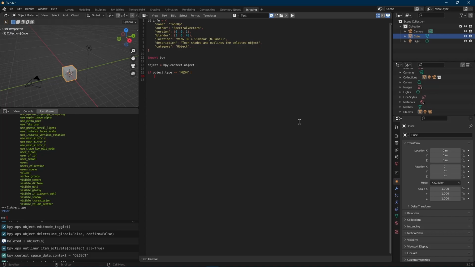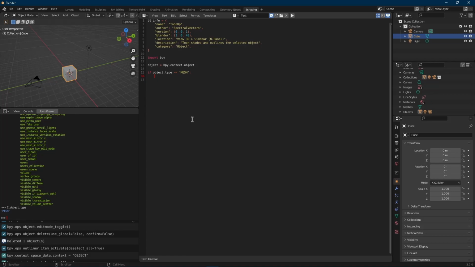Okay, so if our object is a mesh, we want to create a couple of materials, and then we want to apply them to the object. So how do we do that? Well, the way that I've found is the easiest to deal with materials, via script anyway, is to basically build them all through data.